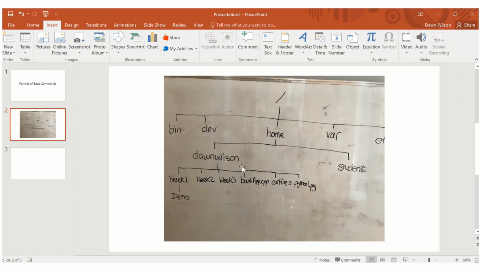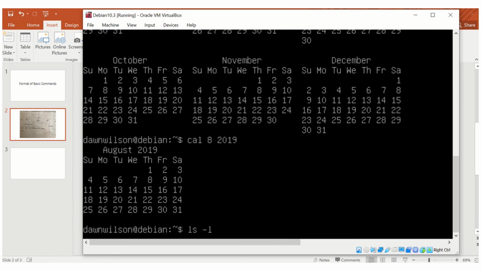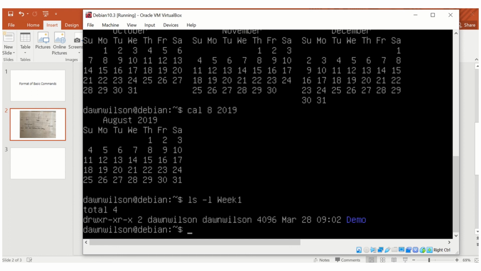So right now, as I said, I'm sitting in here. So I want to see these directories. 2 and 3 are empty. There's nothing in them, nothing underneath them. But week 1 does have stuff. It's got another directory called demo. So I'd like to see the contents of week 1. That's fine. I just need to give that argument to the command. So it says, give me a long listing, switch on the long listing feature, and tell me what's inside week 1. So it tells me that there is one directory in there called demo. So that's a really good example of a command running with both options and arguments.